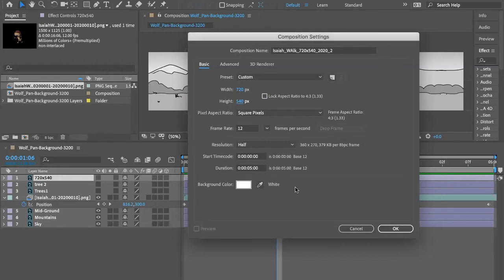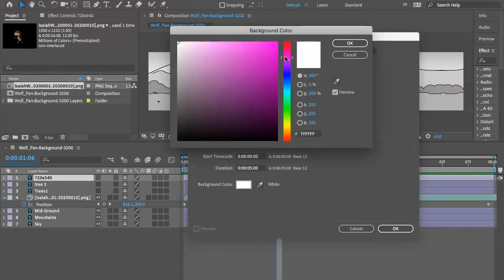Now the background color, I am going to change. You don't have to. I was going to change it for me because I have an opaque background. By opaque, I mean it's colored in gray and you can't see through the layers. If you have just line art, I would suggest making it opaque. But I'm going to show us something. I'm going to make this bright pink so I can tell if I have any gaps in my background.